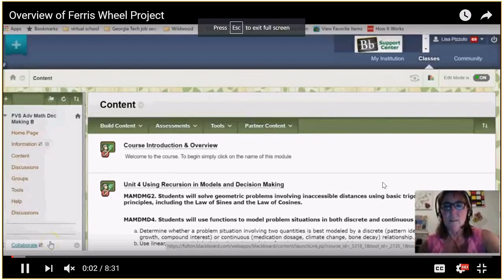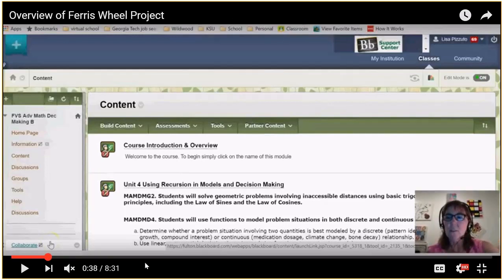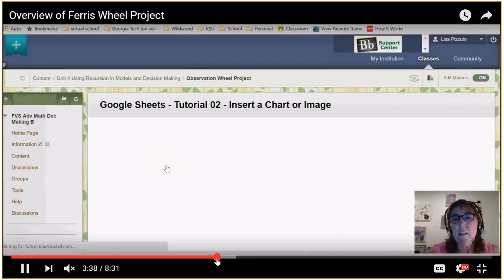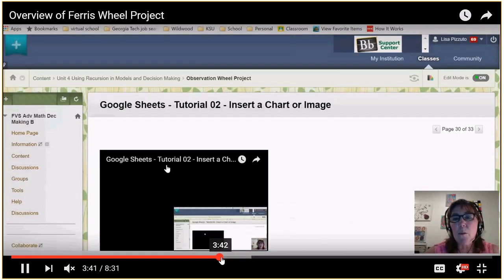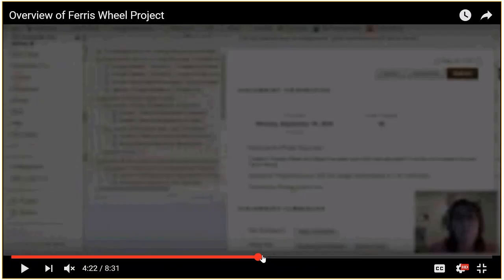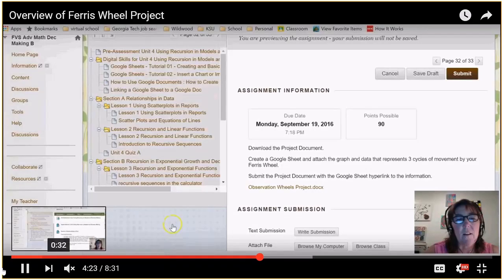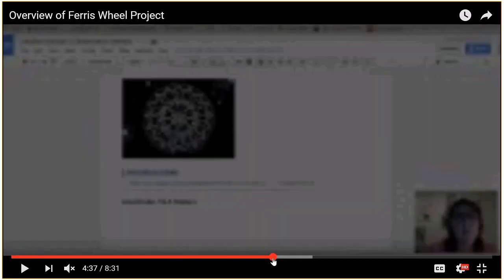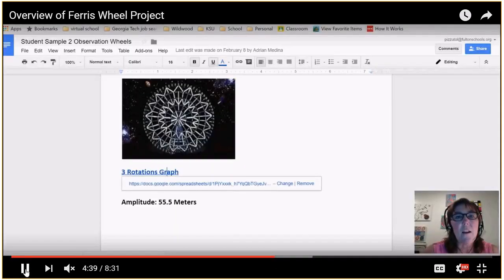Going up to here, it's just telling you where to get to the stuff. And this is where you're going to find the organizer, which you already did. So this is the part that you have completed. What you don't have is the Google Sheet done. Is that correct? Yeah, the Google Sheet is the part I needed the help with.